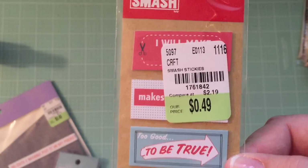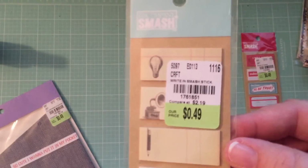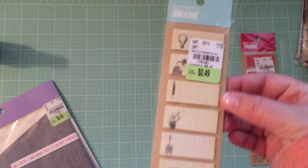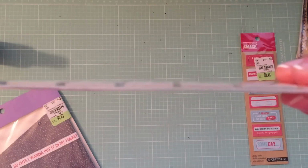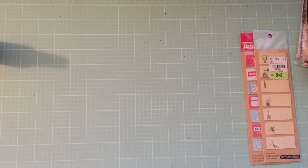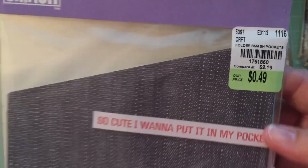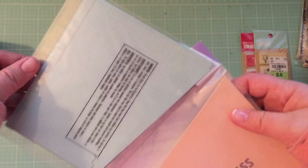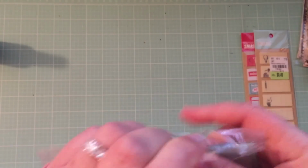So here's the number. And these are just little page flags. These are a different kind of page flags. These are more like vintage looking. And you don't honestly get a ton on there, right? You're just getting a little bit. But it's nice. Sometimes it's nicer to have a little bit. You don't feel like you have to get through all of it. So this is pockets. So this looks like jean and it's so cute. I want to put it in my pocket. And it looks like you get a couple.